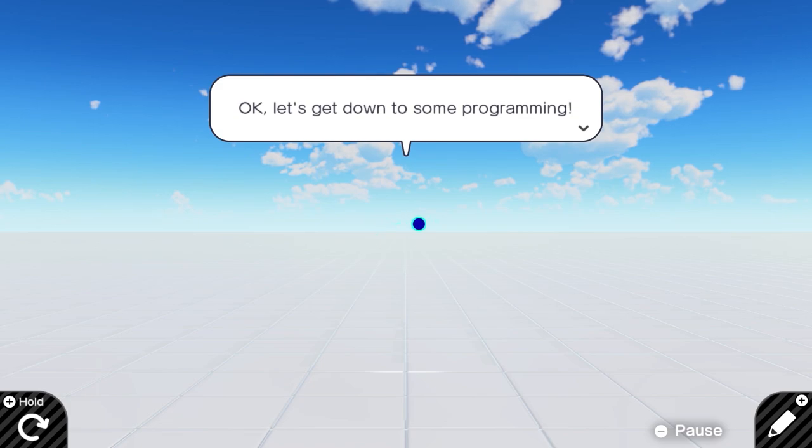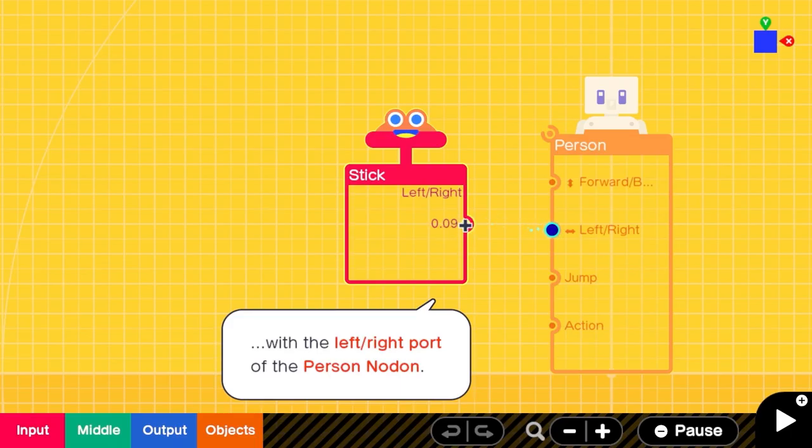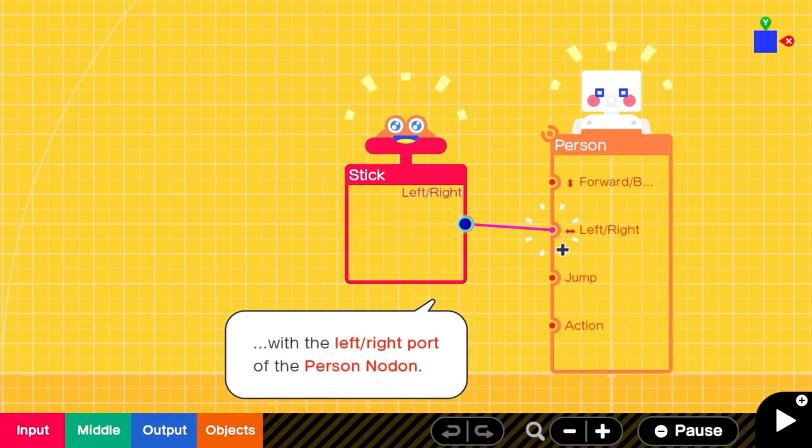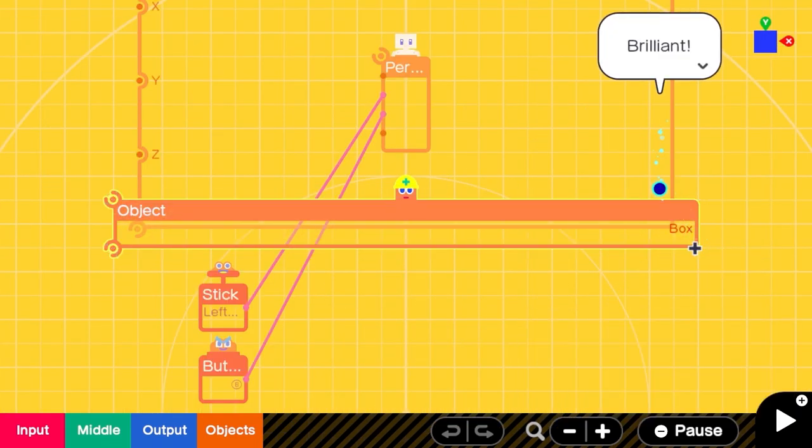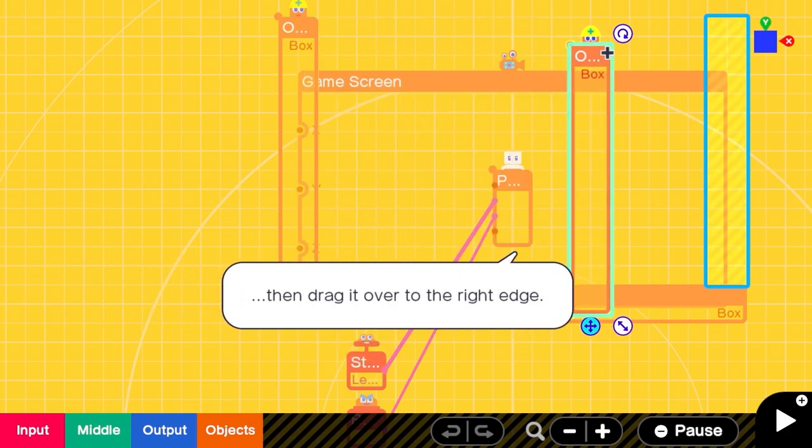Let's take a peek at how the lessons work. With simple instructions on what to do and how to do it, anyone can follow the interactive lessons to place and connect Nodon and end up with a finished game.